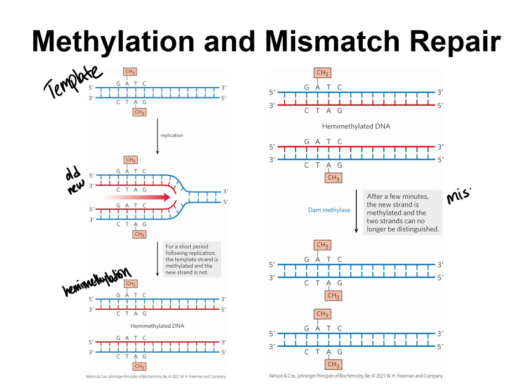So mismatch repair has to happen here to make sure that all of the mismatches that are made during the replication process are caught. That doesn't mean that mismatch repair doesn't happen at any other time in the cell, but this is the time where you can tell the difference between the template strand and the newly formed strand, and you can rectify any issues by changing the newly formed strand versus changing the template.